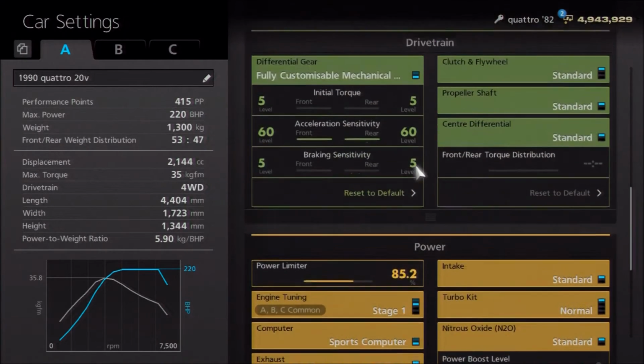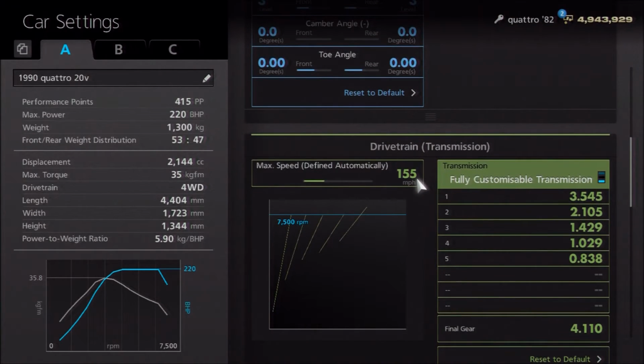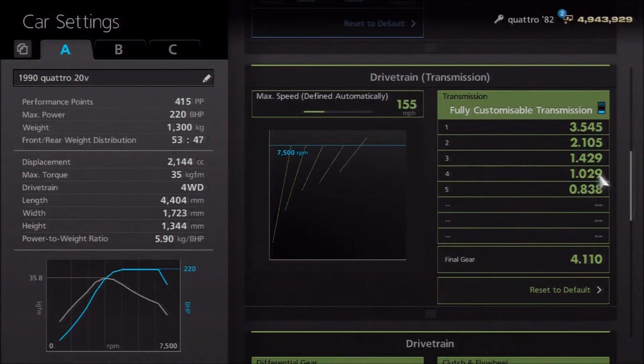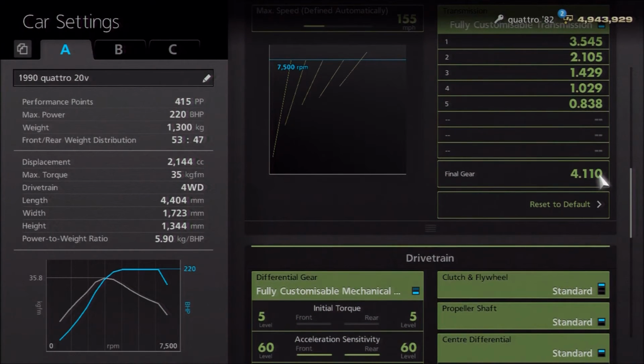Finally, for our gearbox, we are running the actual gear ratios of the real 20 valve Quattro, as I always like to try and do if I can find those gears. So you want an auto setting of 155, then for the individual gears, 3.545, 2.105, 1.429, 1.029 and 0.838, with a final drive of 4.110.